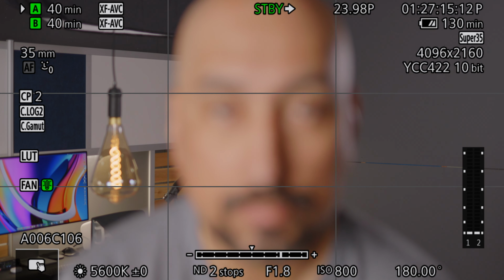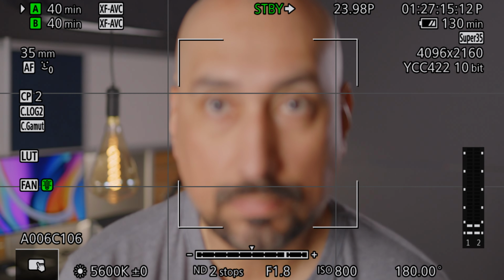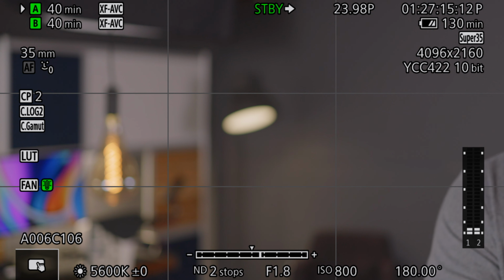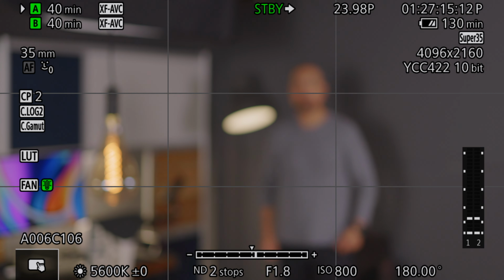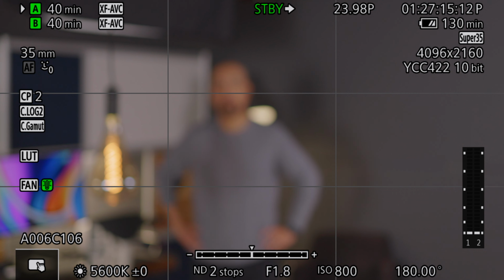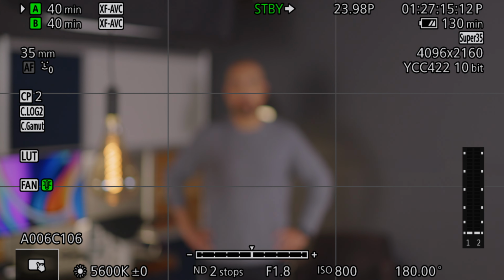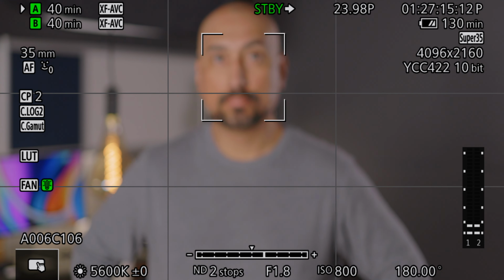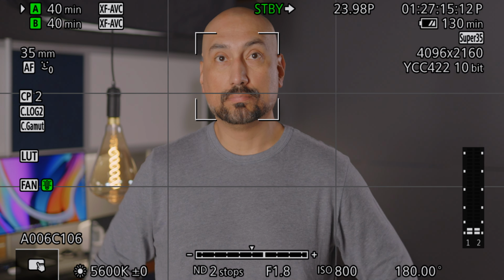Now, this is a macro lens. My expectation was that it was going to automatically and quickly lock in. I did not adjust the autofocus speed setting, so I left it at the default settings, and that's important for you guys to know, because with Canon cameras, we have the ability to adjust the speed at which it racks focus or catches the focus. And here you're noticing that the lens is not picking up my face. And now finally, it did in fact catch it.